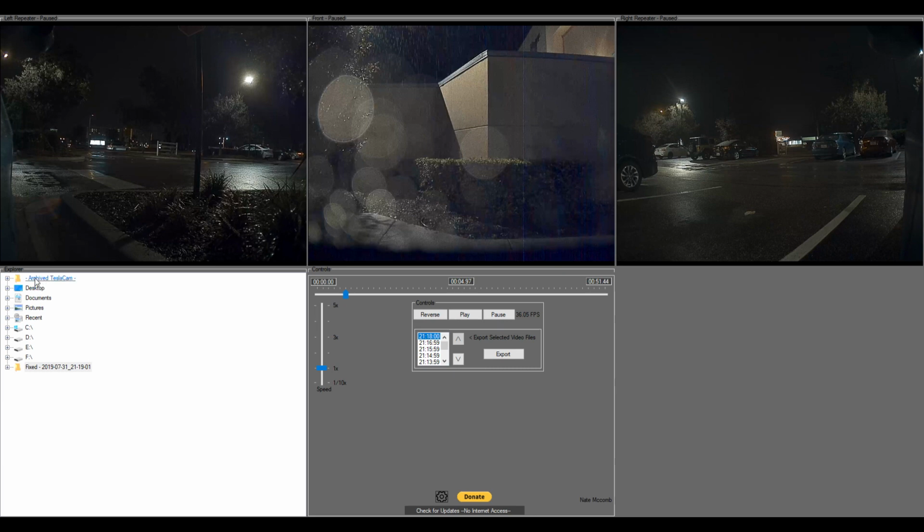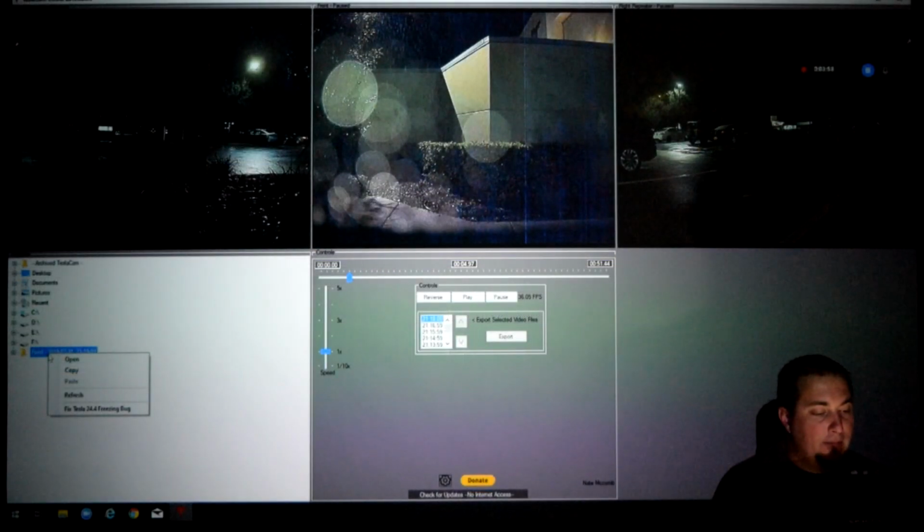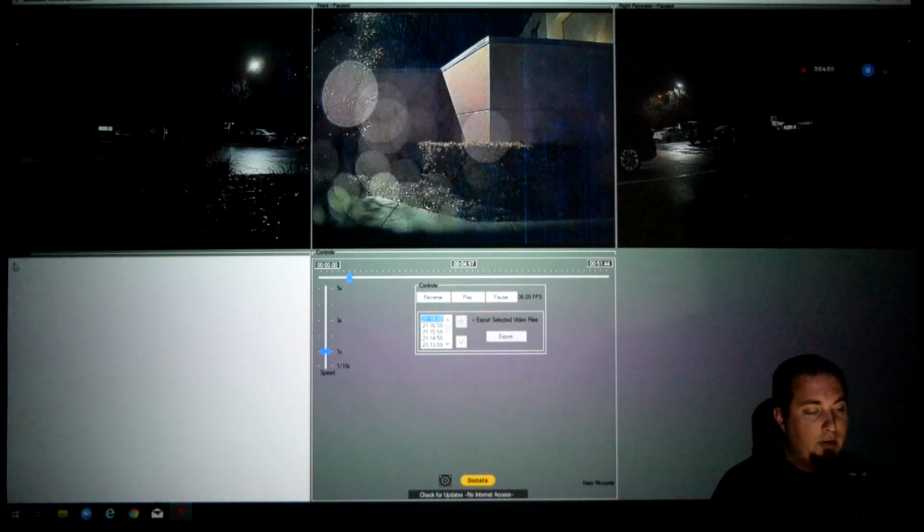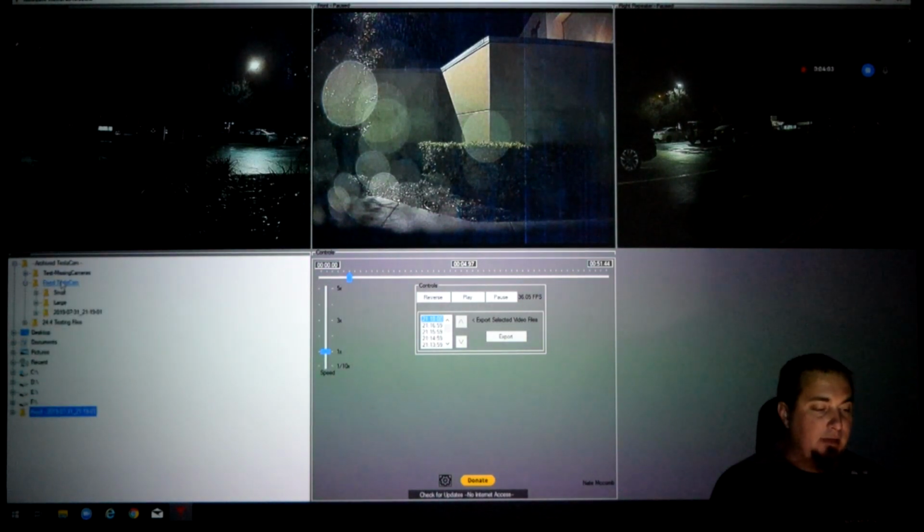At the very top here, mine says Archive TeslaCam. It's a custom folder that we can choose where we want it to point to. So by right-clicking, it'll prompt us to select a folder, and from there we can pick our archive folder or a location that you normally keep your saved TeslaCam files at, and it gives you a quick reference or quick access to those files for playback later on in the future or to allow you to, say, right-click, copy a folder, and then paste it into our TeslaCam folder.